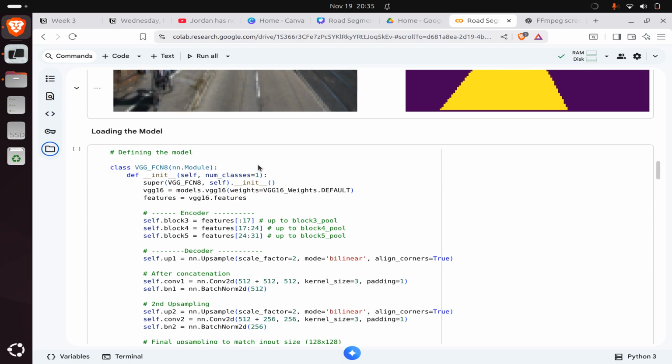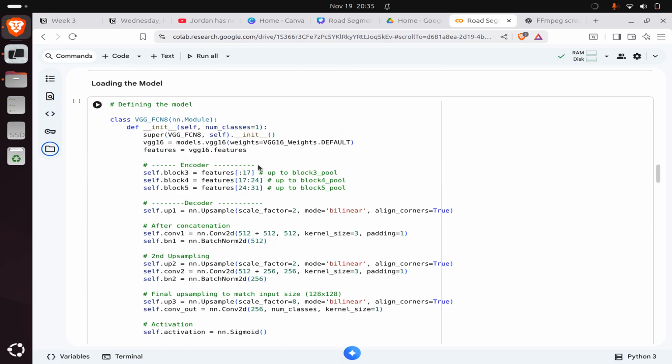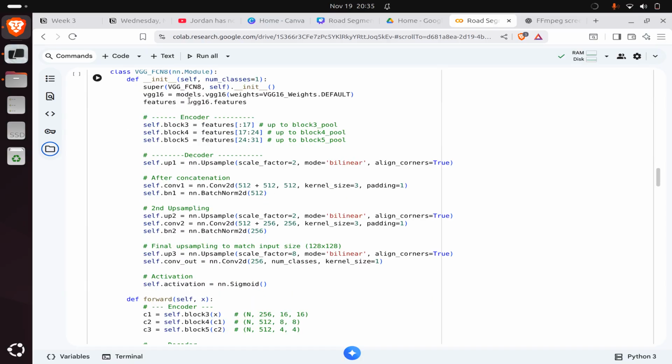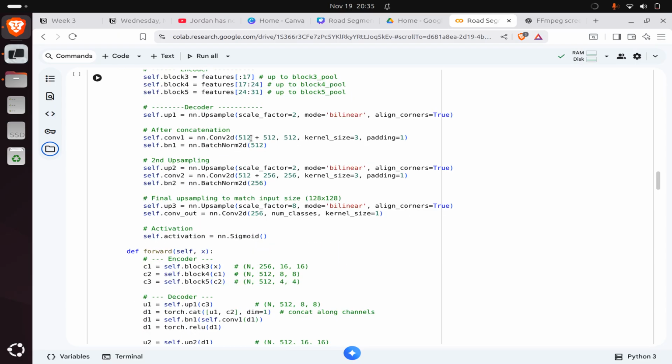So the model we're going to use is VGG16, but we are going to modify the architecture a little. We're making it a fully convolutional neural network. We start by getting the model from Torch models, where we get VGG16, then we get the weights, and from the encoder we take the block 3 pool, the block 4 pool, and block 5 pool, and then we do some operations in the decoder.